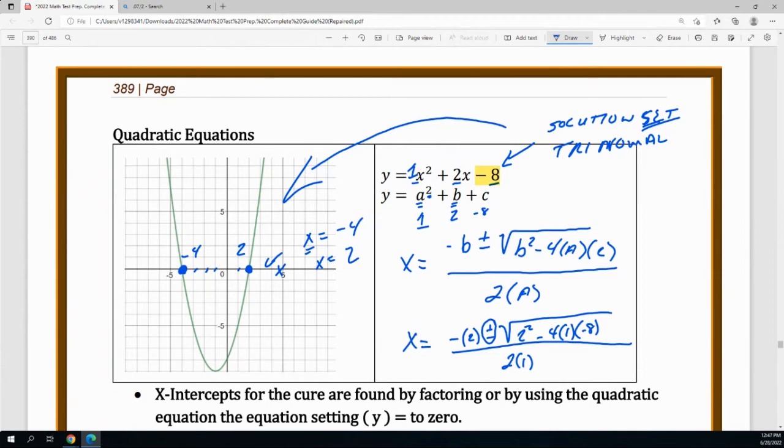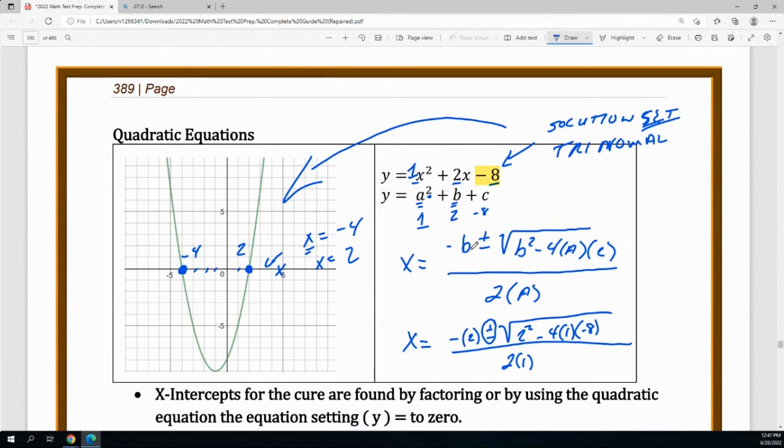So one of them is going to be negative 2 plus whatever's underneath that radical. The other one's going to be negative 2 minus whatever's underneath that radical. And again, you would want to look back at my playlist, find the quadratic equation video and watch it. That actually goes through the order of operations and solving this. But again, I want to go through just the ideas and the vocabulary.